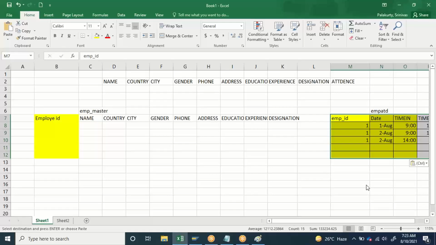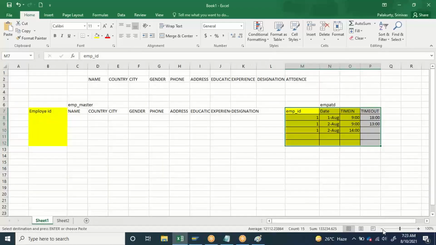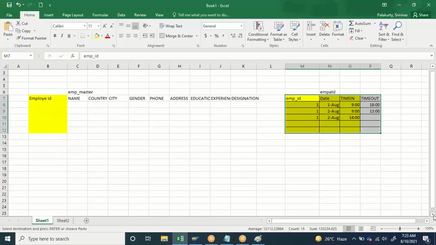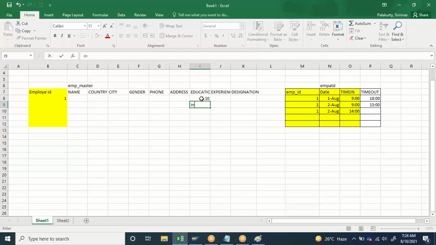Now, one employee can have how many educations? One employee, when he joins the company, will definitely have 10th to PG at minimum. Those are minimum. So you will be submitting education details. Let's assume one employee has done 10th, inter, BSc, MSc. Employee 1 has done 10th, inter, BSc, MSc.